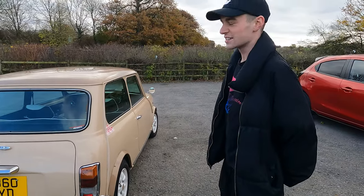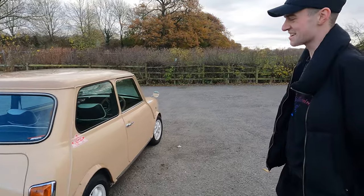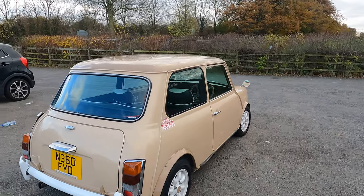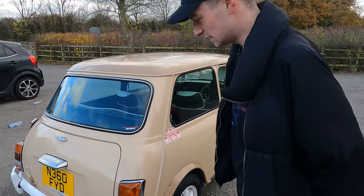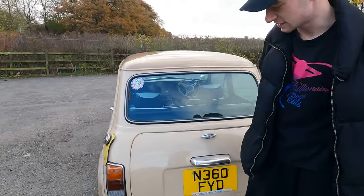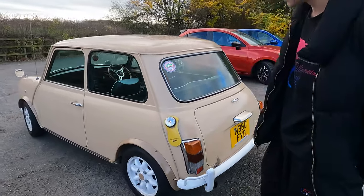The colour's really the only compromise I find that the car's got. Apart from that, it's in pretty good nick. It does look really, really clean. If they were still making these cars today, you wouldn't know that it's 26 years old. The only thing that is dated is the fact that they don't make them and everything's so modern now.